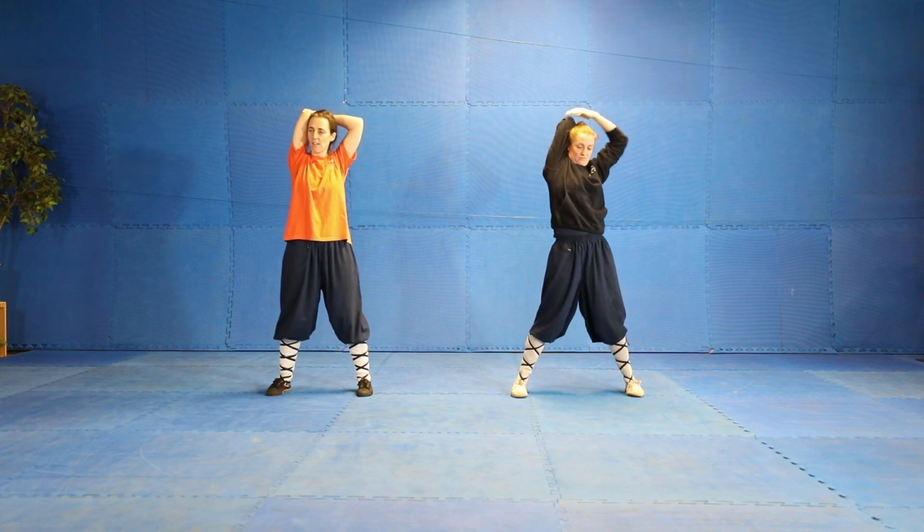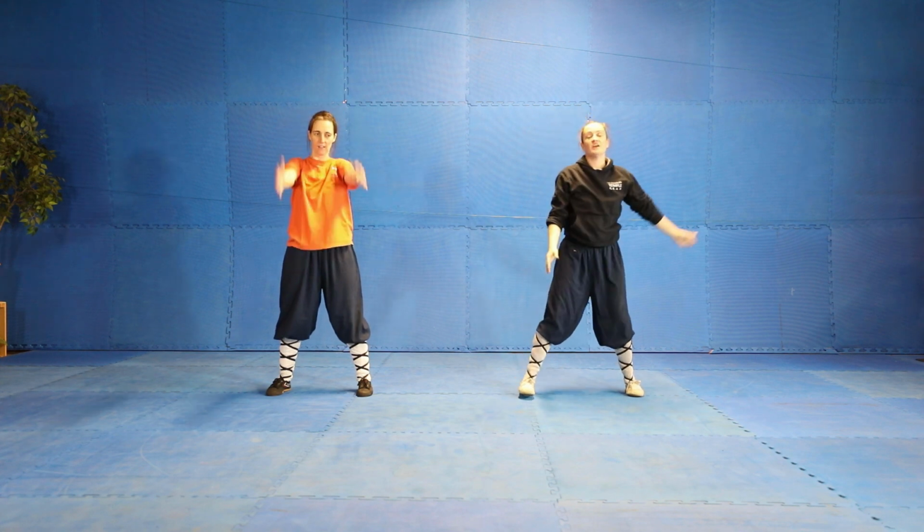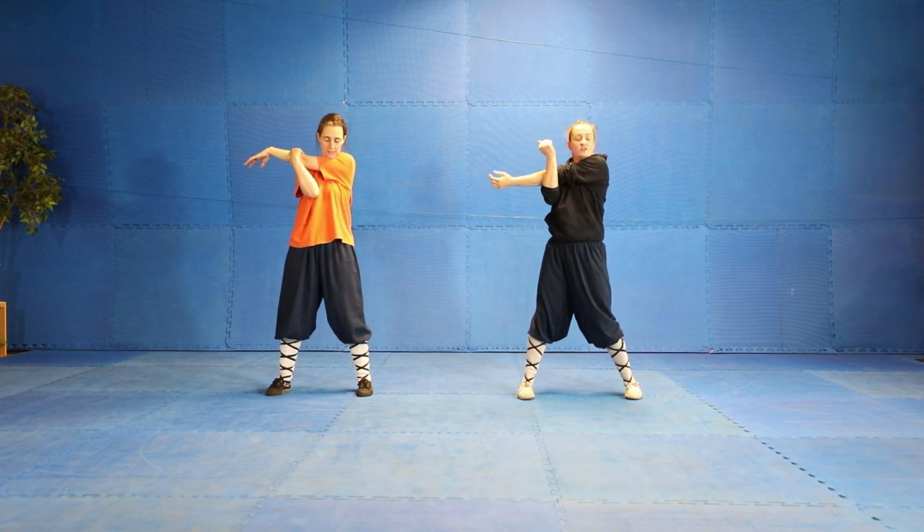Okay, good. And just really stretch all the way up the side of your body. Okay, fantastic. Okay, change to the other side. So you just hook your arm in front. Okay, and then put your chin over the top of your arm.